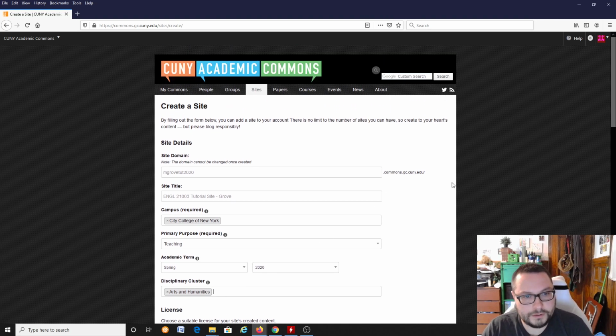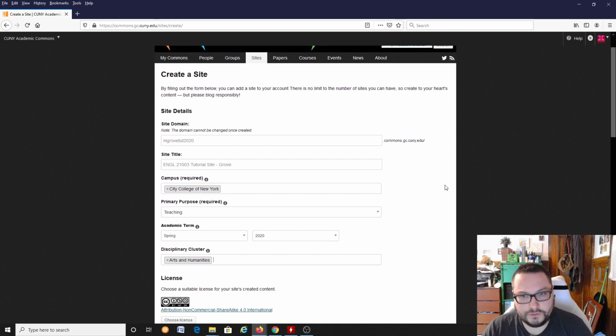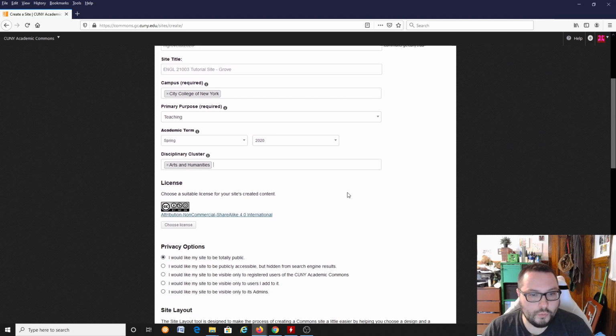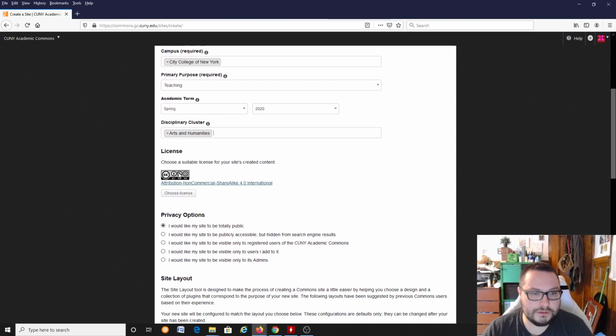Okay. So you'll have to run through all this stuff. One neat thing here is that you can actually choose a license for your site. It defaults to Creative Commons share and share alike. If I were to try and give you a talk on this, it would last about an hour. But this is neat because it basically means that people can reference your website freely. And yeah, it's just kind of neat.